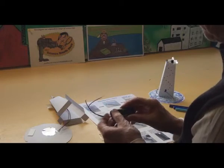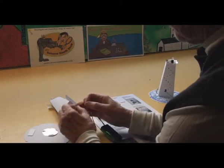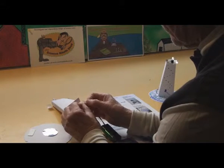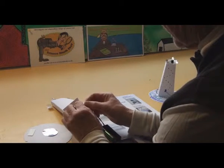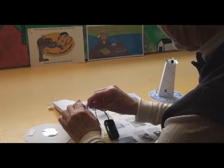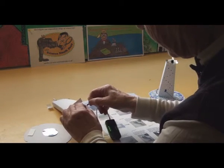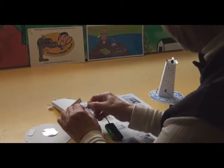And join the red wires as shown. It just shows you to push this red wire through the connector. It doesn't show you clearly, but make sure you twist it round. You never want this joint to come apart.